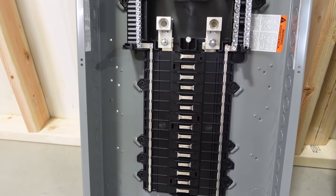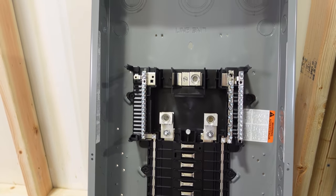So with an MLO panel, you're looking at the actual guts, the panel board of the panel, and there's just going to be lugs on the top. So your conductors, your feeders that would be coming in, are hooking right into those lugs. There is no overcurrent device, no breaker of any kind to de-energize the entire panel. All of that is being done somewhere else, out of another panel or another disconnect. But all in all, a main lug panel is just that. It is only the lugs, there's no main overcurrent protection for it.